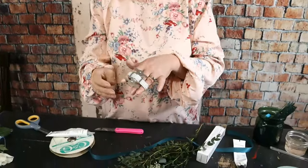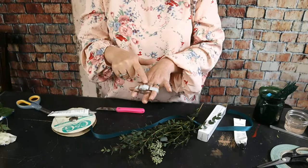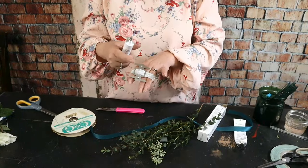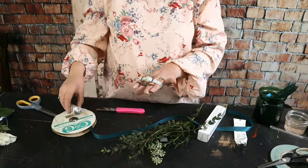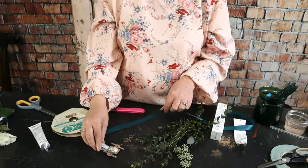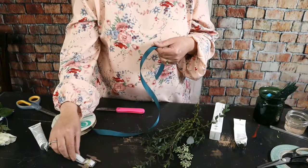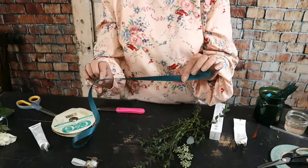I'm holding the wristlet and adding glue right to the top of this metal band. Some people like to fold the little tabs over — I just leave them as is. After adding the glue to the band, I set it down to let it get tacky. When you first put the glue on, it's not very sticky yet, so I like to let it sit while I tie my bow.